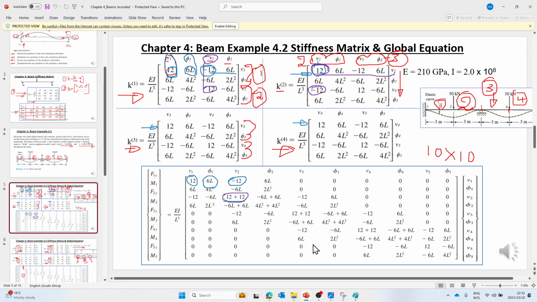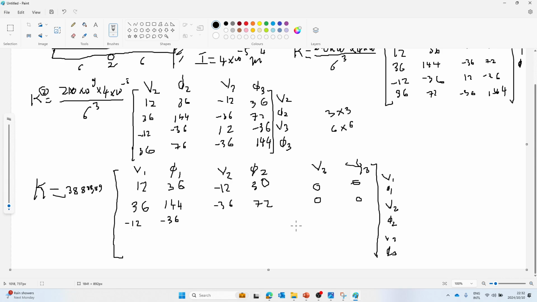I just want to confirm it with something else. I have V3 here and I have V3 here. V3, V3 gives 12. Okay. And then V3 gives 12 as well. So let's see what is happening. This is V3. V3 gives 12 plus also the V3. Then I'll see how it works. We can come back.